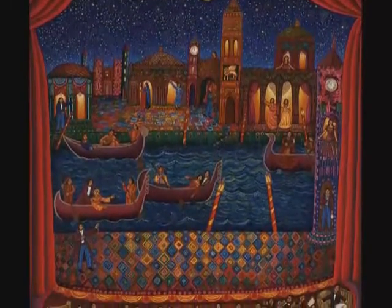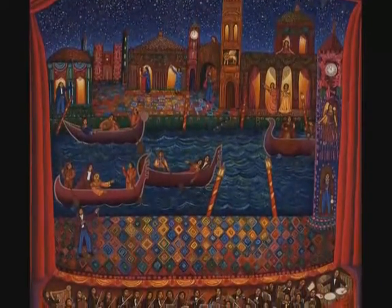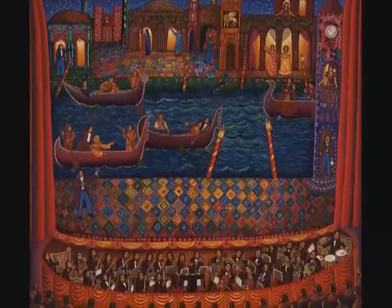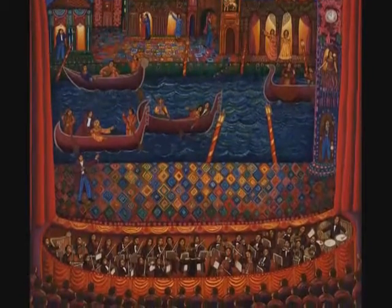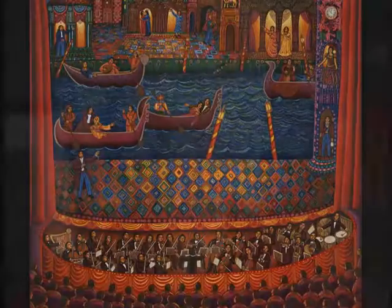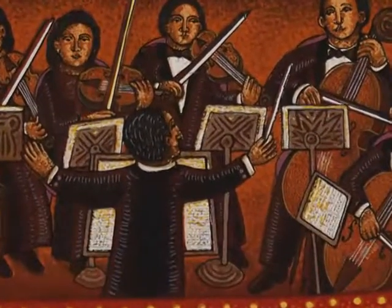When we were children, my mom would play the Metropolitan Opera on Saturdays when we were washing clothes, and we would help her hang the clothes, and so we got to listen to them. As a kid, you don't want to listen to anything like that, but eventually as I got older I started to find things that I liked about it, and I loved the music.